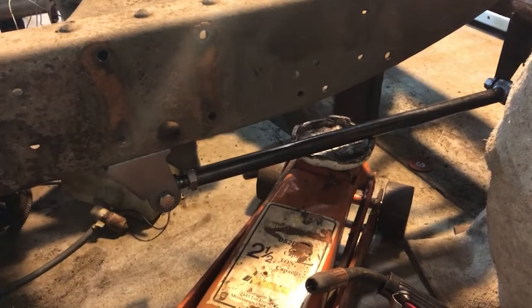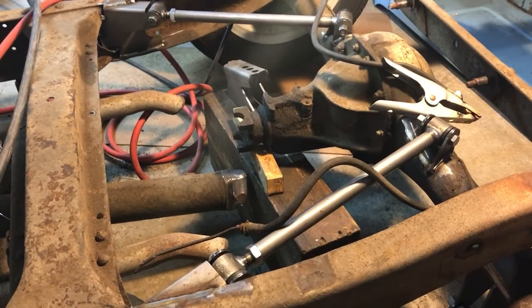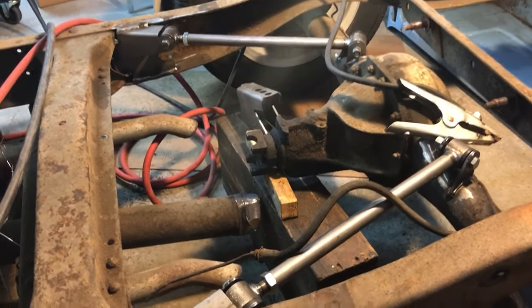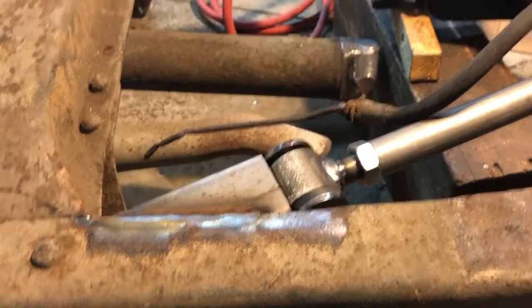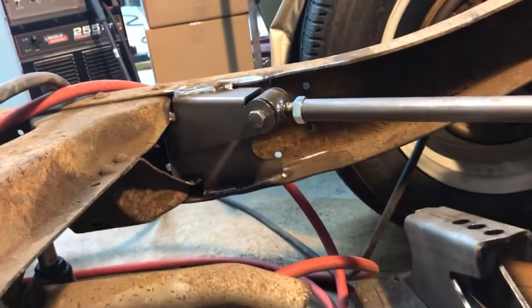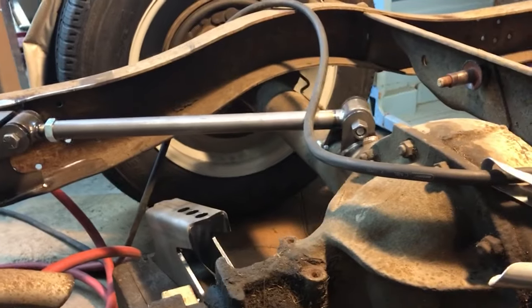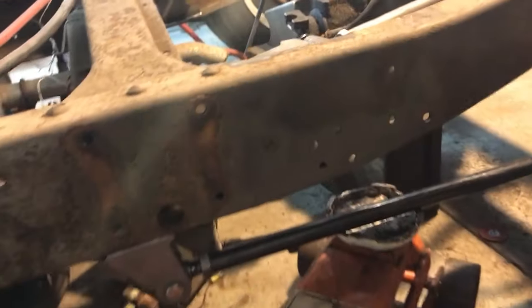Here's another quick D100 video. I'm just working on the rear forelink, the triangulated forelink, and I've got the upper bars all welded in place. I've shot previous videos showing how I did that, how I sorted all those boxing plates out and that sort of thing. Now I'm moving on to the lower bars.